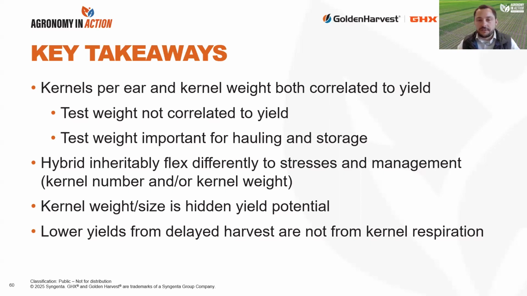Okay, kernel weight, kernel size: its hidden yield potential, and its big yield potential. Brad showed some great graphs and some numbers. If we can take our kernel weight and increase it just a few milligrams per kernel, it's huge bushels. And that's something that I think we can all capitalize on in our farming practices. And finally, lower yields from delayed harvest.